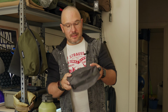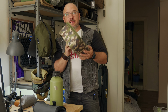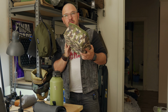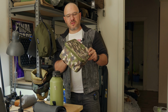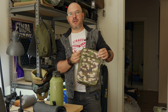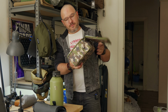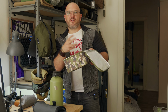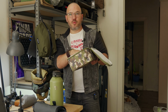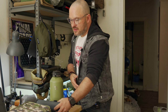And then for getting your food to camp, dry stuff, I tend to put in something like this. If it's not wet or whatever, I'll use this guy. This is just a normal really cute little lunchbox that I got. You know, imagine like a kid's lunchbox. That's kind of what this is. I'll put a frozen ice pack in here, and then my food goes in.